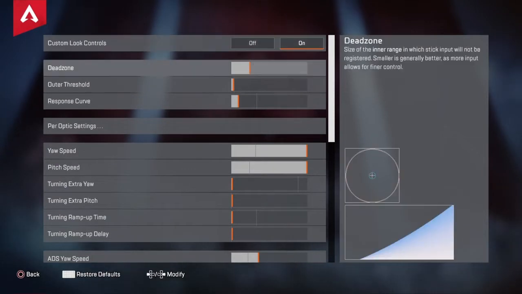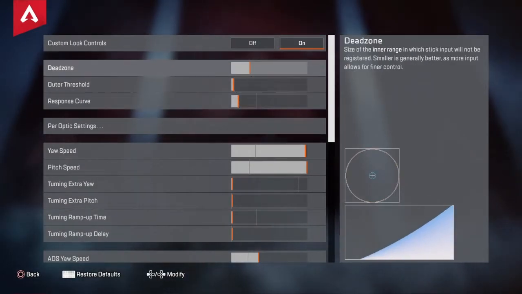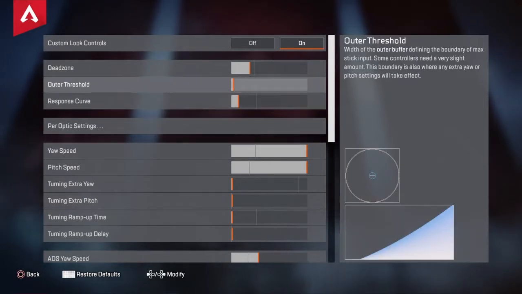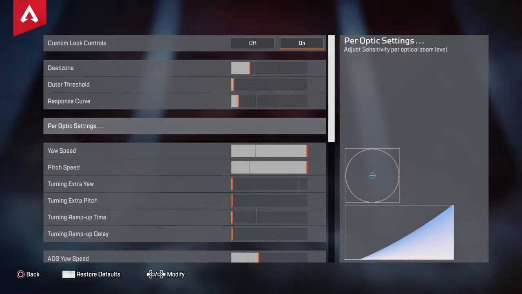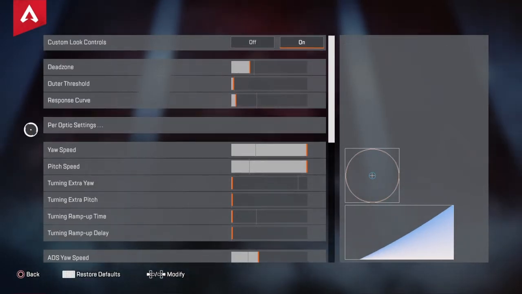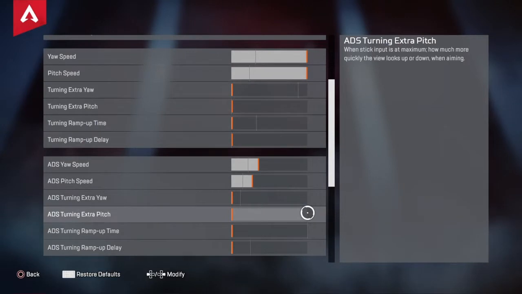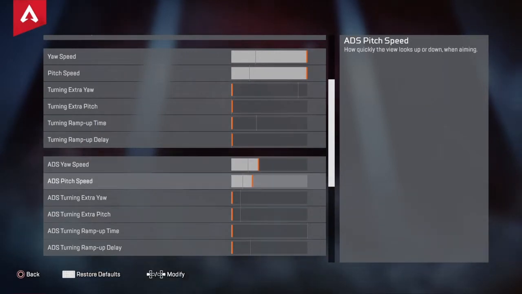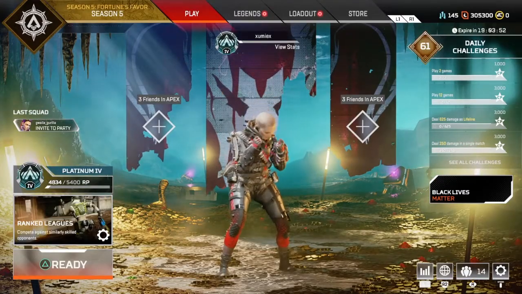Basically, the dead zone is how much input you have to put in your stick for it to move. So I like to have it right there. And then my outer threshold, I have it at 1. Then my response curve, I have it 1, 2, 3 ticks away. So 2. And then your yaw speed, you want to have max. Your pitch speed, you want to have max. ADS yaw speed, this. And yeah, pretty much my settings. So I'm going to get into the gameplay.